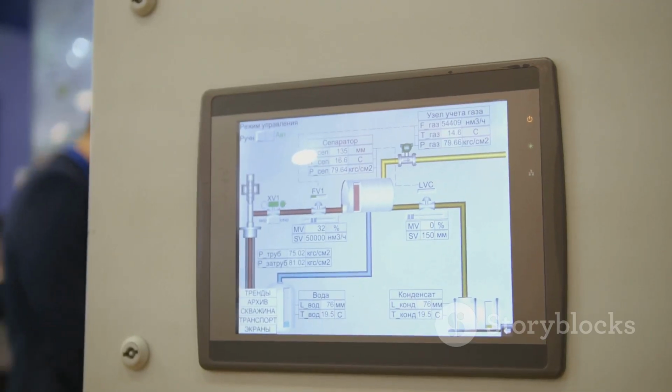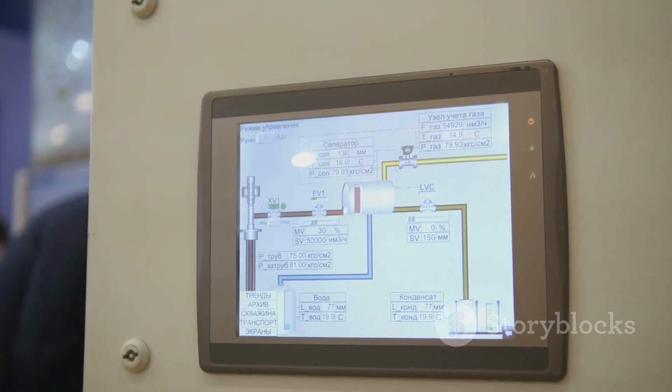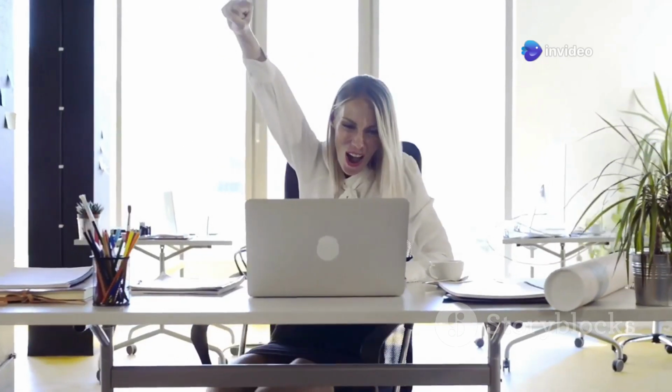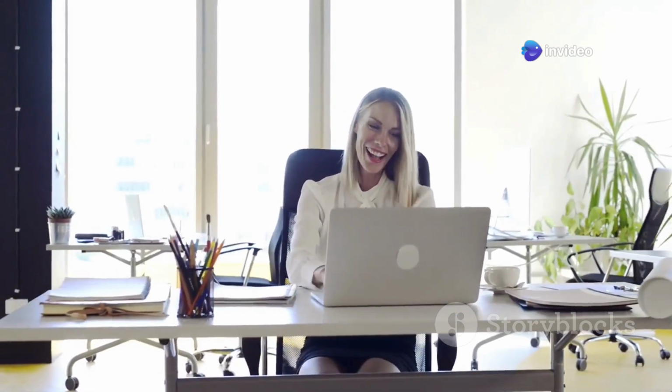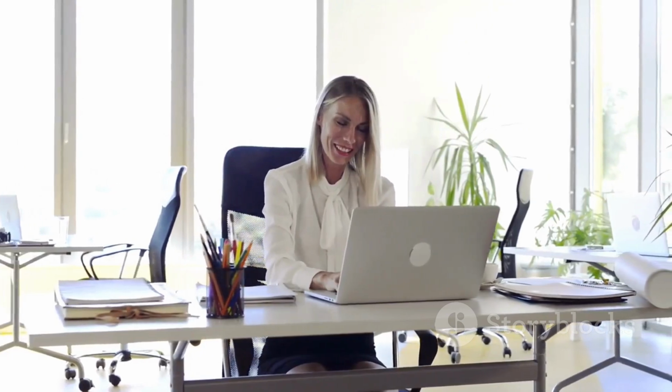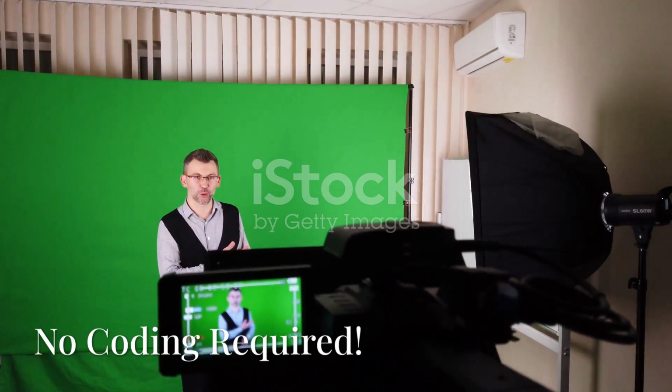With n8n, you're in complete control of your workflow. You can tweak and adjust your automations to suit your evolving needs. It saves you time, and let's be real, it reduces the risk of errors. Pretty awesome, right? So why not give it a try and see how n8n can transform the way you manage tasks?